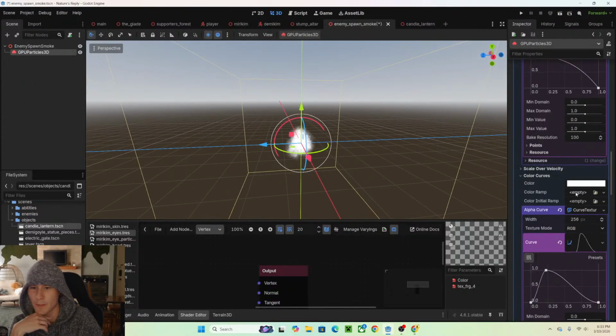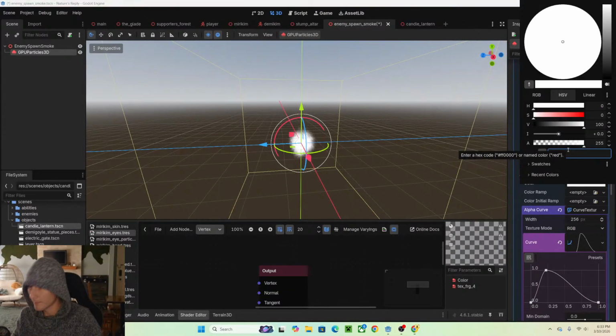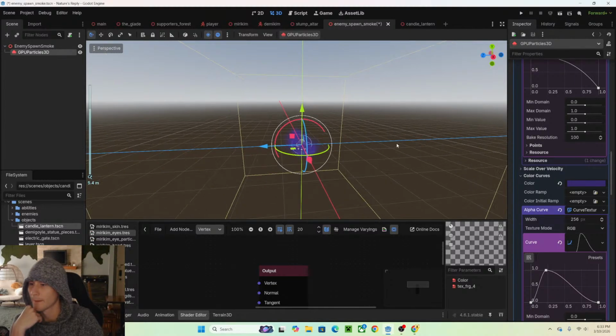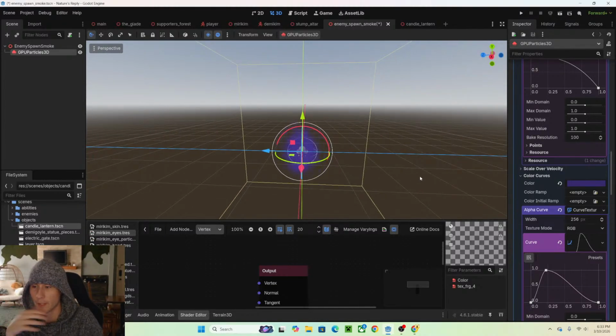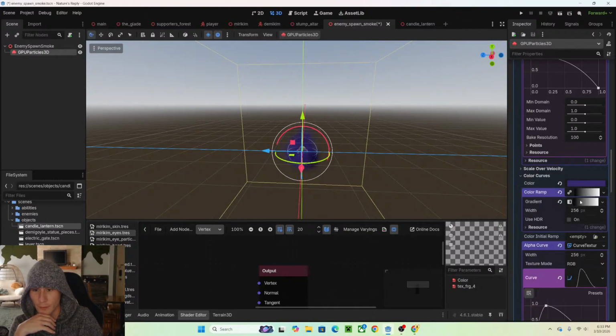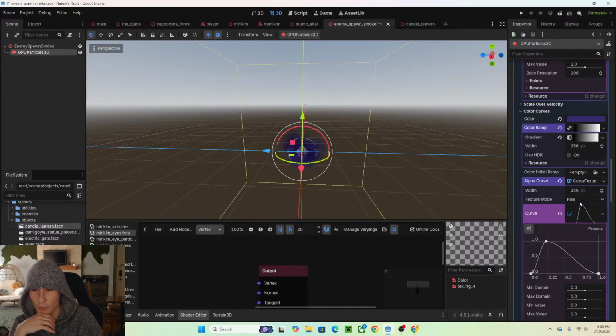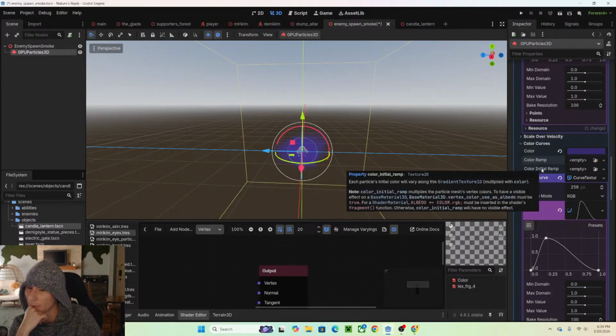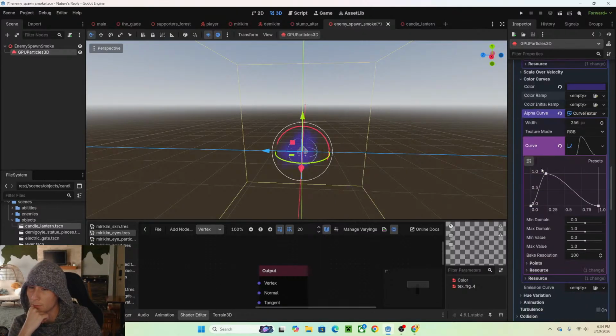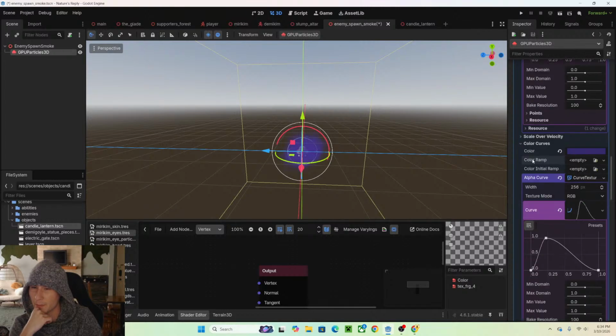We'll go back here to the smoke. Let's make the color that. So it's purpley smoke, and I want it to get black. So we'll do a gradient texture. We'll start... wait. I want the color to change over time. Is this what this is doing?